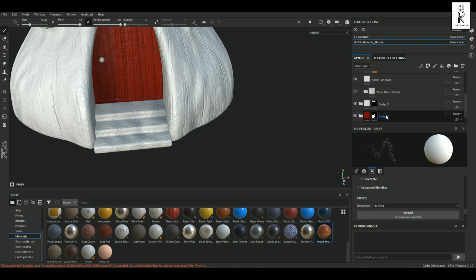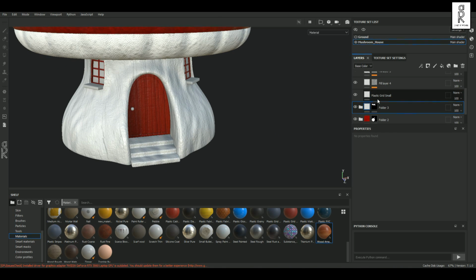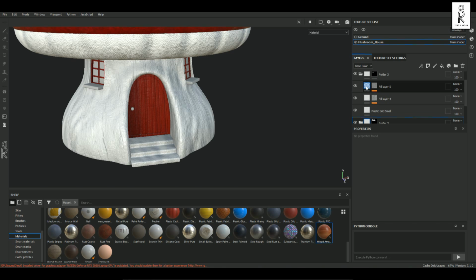Now I will delete the wood material from this folder, and then make a few tweaks to the remaining layers to get the look just right.